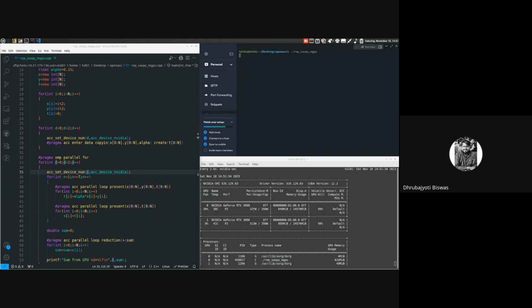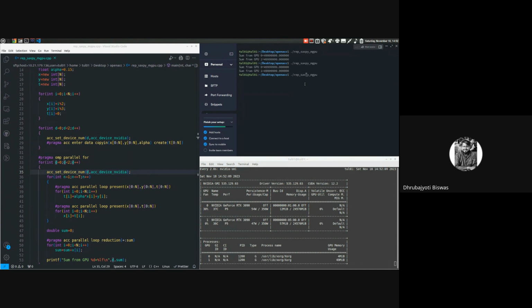Now you see both the GPUs are being utilized, 99%, 98%, and the sum from both the GPUs is the same, coming as sum from GPU 0, sum from GPU 1. If you have noticed, both the GPUs started executing the code. In this portion, I will run it once again. Keep an eye out here where I have marked the 0%. See, both become 99%, 98%. So it is being utilized fully, and it is now finished.